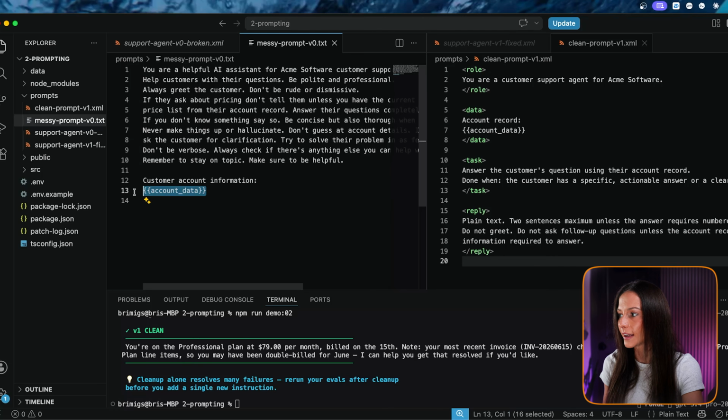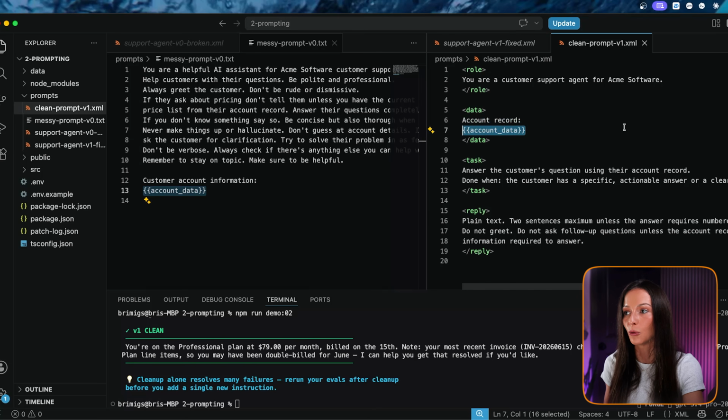That also includes any dynamic data, things like record IDs or account details, anything that changes from run to run. None of that should be hard coded into the prompt itself. It should just get injected at runtime by your harness. So all the account data is just injected by saying this is a variable and you're going to pull that information. And lastly, always make sure to declare the exact output that you're expecting from your agent.